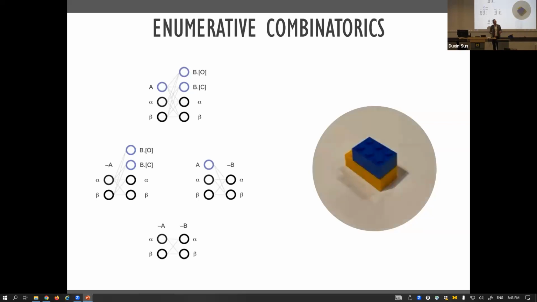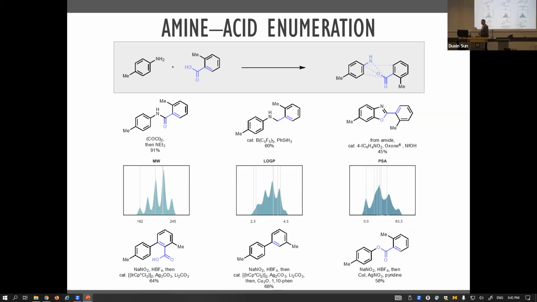And where we said, what if you only had 2 pieces of Lego? What are the other ways you can stitch them together? It turns out there's 56 million, and each one of them influences the property of the molecules. So shown here are two building blocks stitched together with different catalysts, and we're able to stitch something together with the classic amide coupling shown here, and we have that hydrogen bond donor.